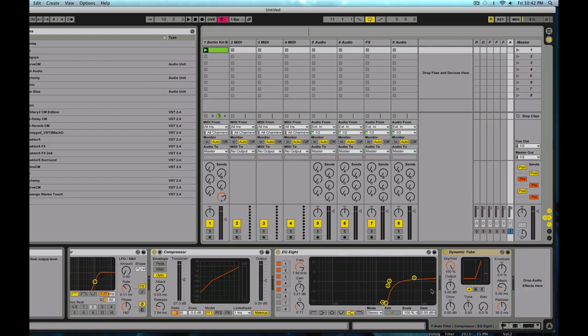As you can tell, we're just getting the noise from the high. It's not very rich and very warm. Dynamic tube will actually sharpen this up a bit. So I'm going to turn up the drive to 4 decibels or 4.3. I'm going to turn the tone all the way up.